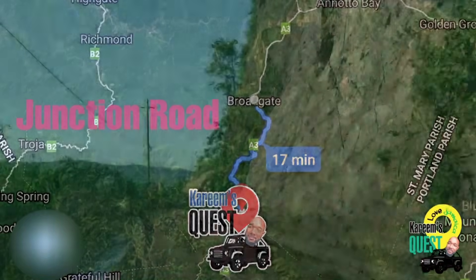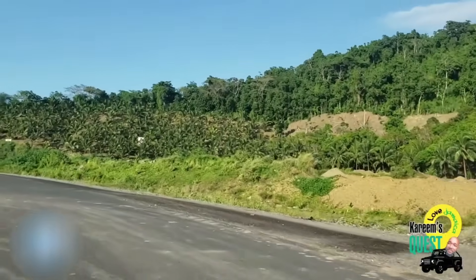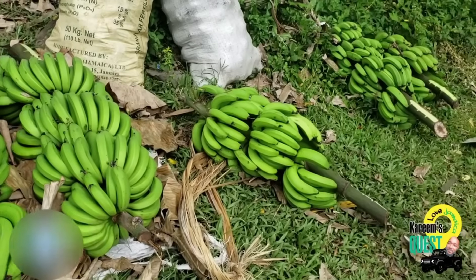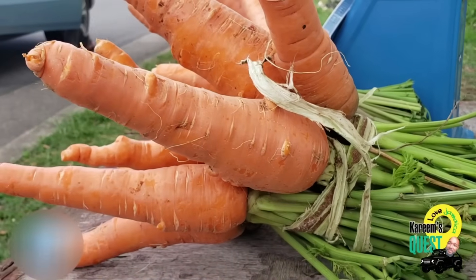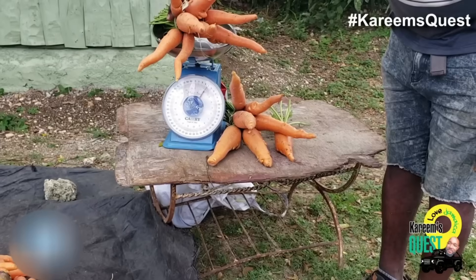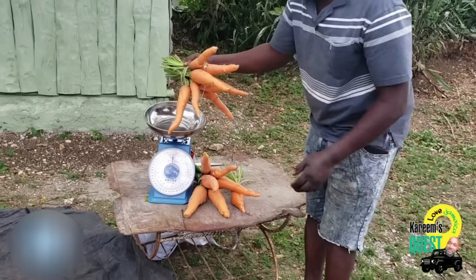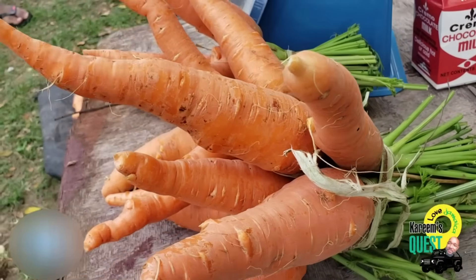The roads are also very narrow so you have to hug your corners. Next I was driving along the coastline of St. Mary and Portland, where vendors lined the streets with their produce — green banana, roast breadfruit, and custard apple. I saw one vendor with the biggest and prettiest carrots I've ever seen. At first he wouldn't give me the tourist price, so I had to talk him down. Eventually we settled on a reasonable price and he started to tell me these carrots were much smaller than the ones he had earlier in the day.